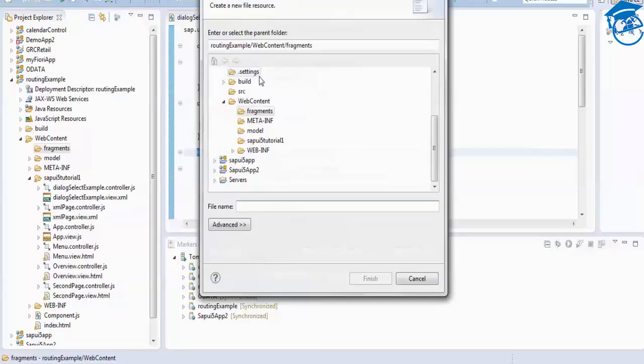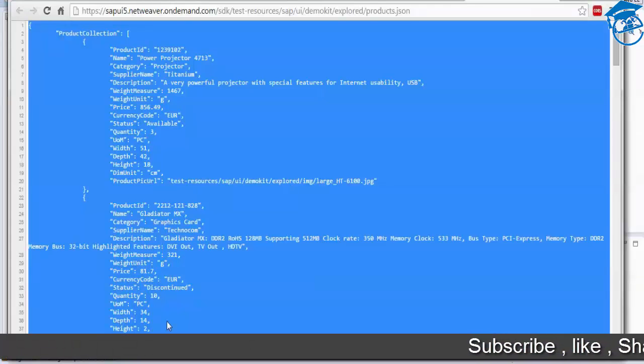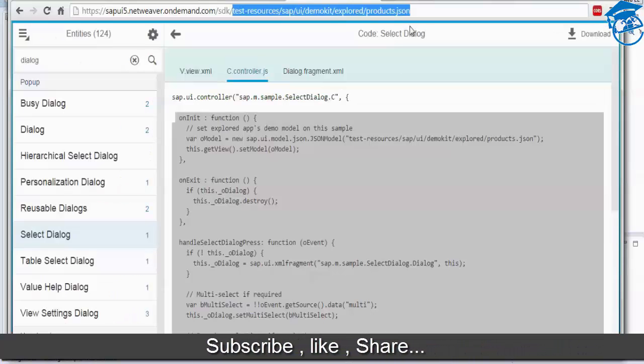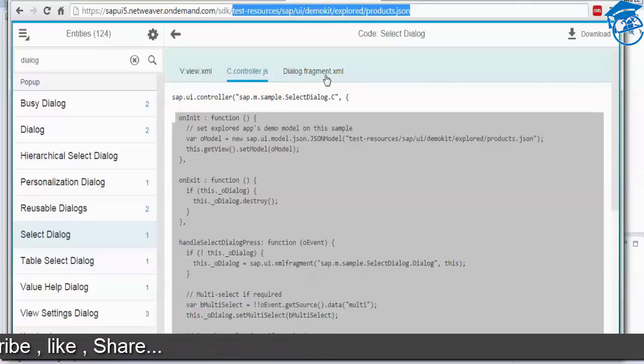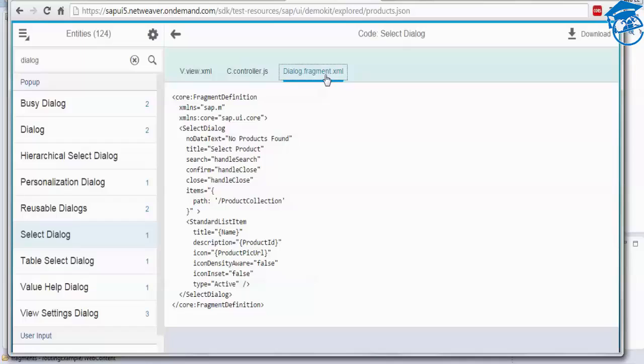Now right click this, and you have to create a file. Now you should know what file name needs to be given for fragments. We already have an example here, so you have to close this tab. See, dialog.fragment.xml. So this is an XML fragment. Just think of it like this: whenever we create any XML view, the file name is name.view.xml, right?